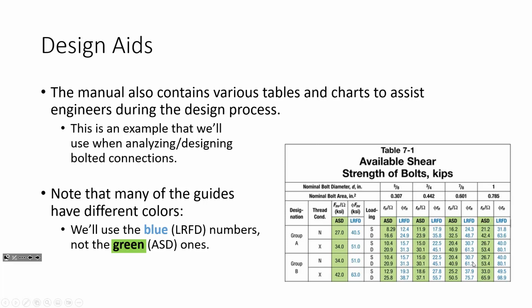There are some steel design professors that like to have students use both design philosophies. Personally, I don't really see much value there. I think you just need to pick one and go with it. And I think you're going to find, honestly, that ASD is going to start to be phased out with time. That's sort of my prediction. I think we need ASD as a reference for rating structures, but for the design of new structures, I think everybody's going to be using LRFD, which is why we're going to be using the blue from here on out.